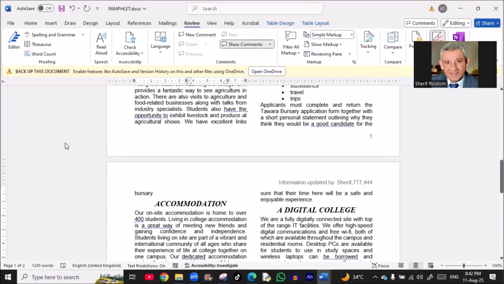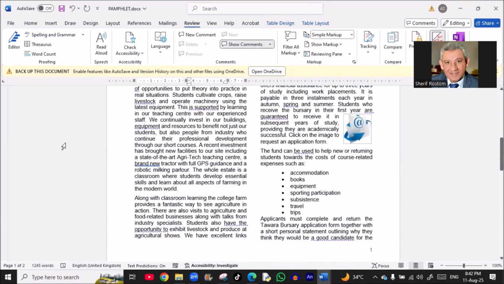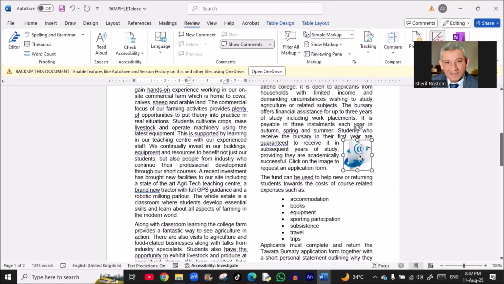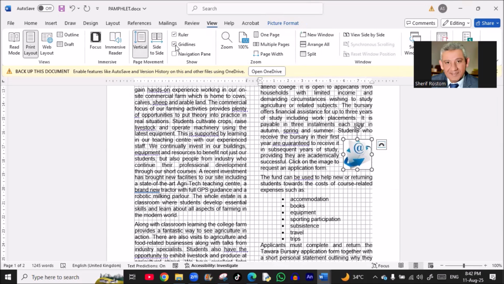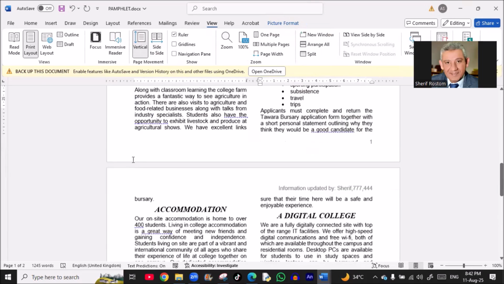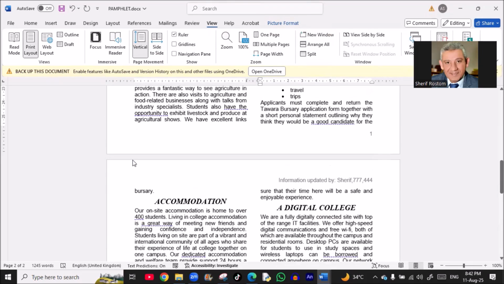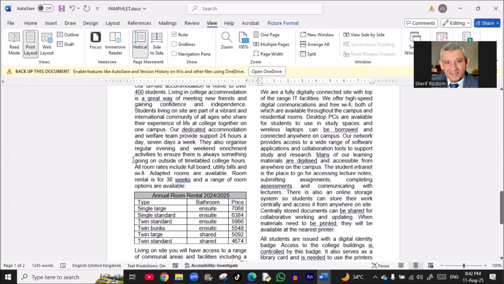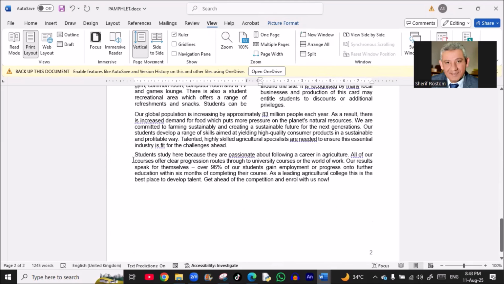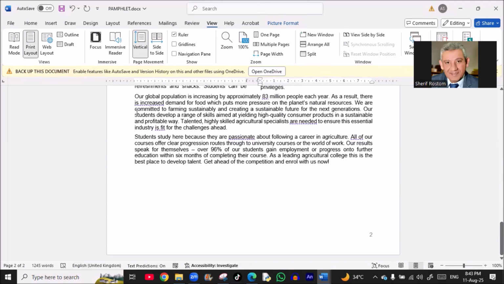There is no splitting. Yes, that's it. Okay. The table is not split and the bullets too. And now this file will take 2 pages.